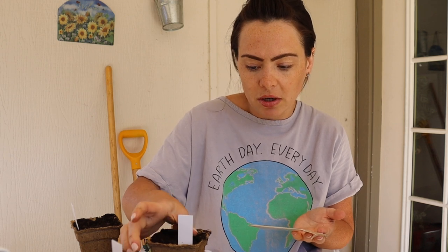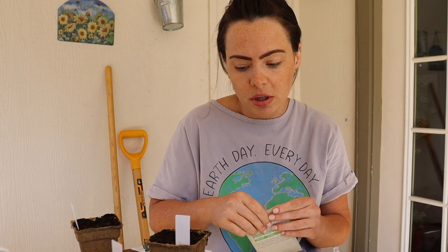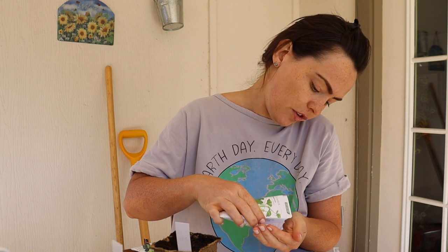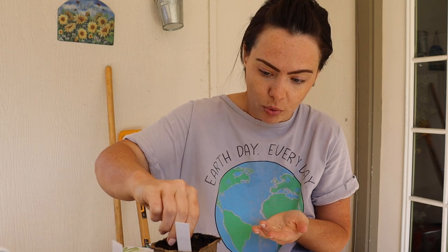So I will be starting squash today, and I'm going to try zucchini — some early. Another good thing if you have squash vine borer problems is to do varieties that are early varieties. This is early golden summer crookneck. Getting one that produces fast and getting it started pretty early, if you have squash vine borer problems, is definitely important.